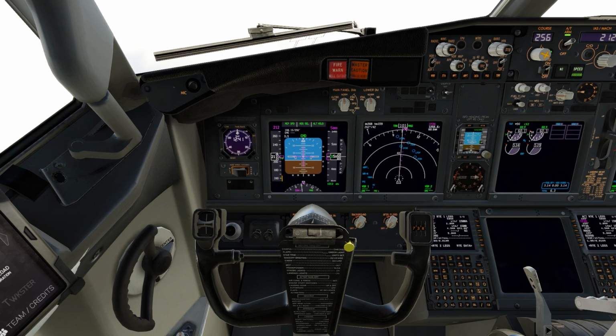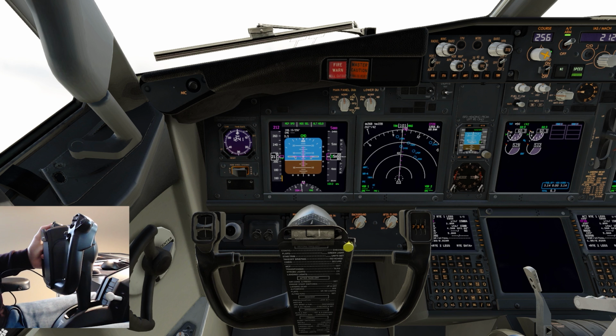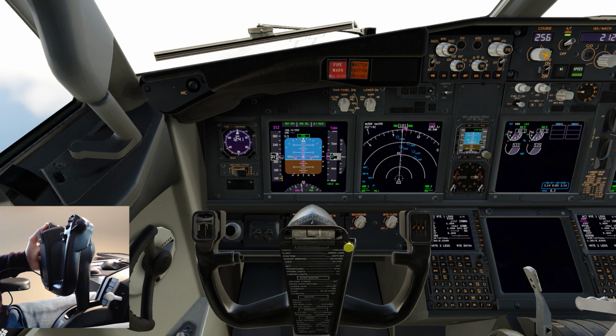So here we are at 5,000 feet. I'll also turn on yoke cam. I'll move my right hand out of the way so you can see the control column clearly. And I'm going to disconnect the autopilot now. And I'm going to start trimming nose down, but continue following the flight directors to maintain 5,000 feet. So there is the nose down trim input.